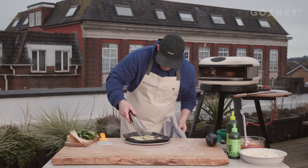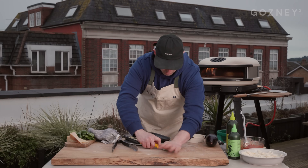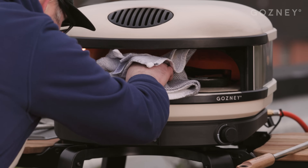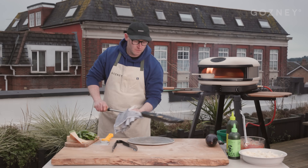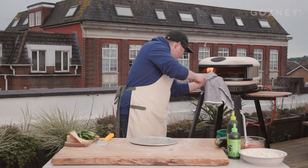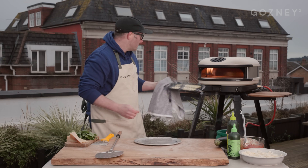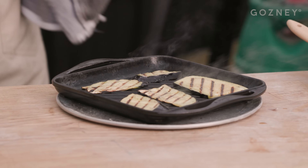Going to give them a flip — got some nice marks on these. Whilst they're out of the oven, going to get this little pot here with a couple of bits of butter and a garlic clove — smash that open, don't need to cut it up, just want a little bit of flavour of the garlic to come out. Going to slam that into the arc right in the flame. Then these are going to go back in the oven. We're going to get the aubergines out because they're done. Nice sort of butter's browning off. Going to give them a little brush because these things are like sponges for flavour. Back in the oven for another few seconds. And that's our aubergine slices ready for the pizza.